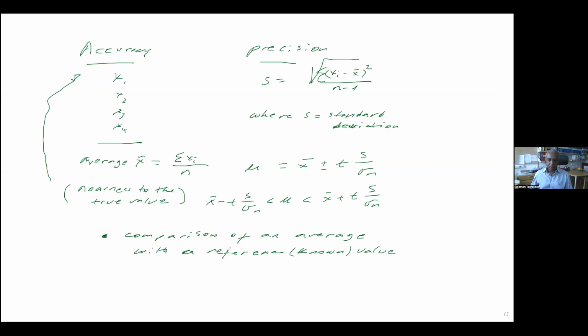These reference materials, you can buy them from the National Bureau of Standards, for example. We have different types of reference materials depending on what we are analyzing, and these reference materials are certified, meaning that it contains, for example, this much arsenic. If it's rice which is certified, then it's labeled, this contains this much of arsenic. And then we do the measurement, and then if we come close to these values, then we are satisfied. If not, then we must do more measurements or refine our analytical method.